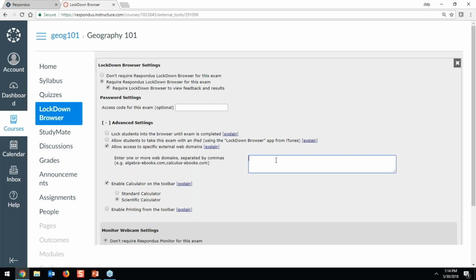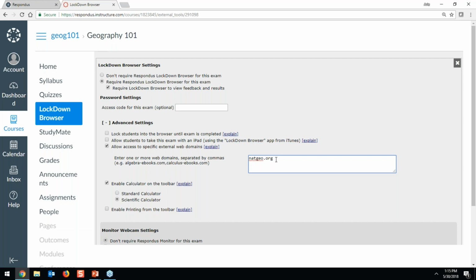If you want students to access, for example, all of National Geographic, I think it's Nat Geo, you can put in the domain for that website, drop the www part, just put the middle and the dot something. Then if you include a link to a page on that website in your test question, students can access the entire website. They're not just restricted to the individual page.